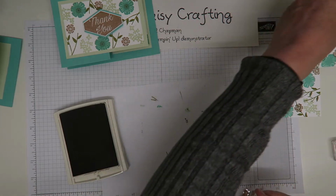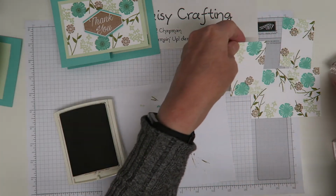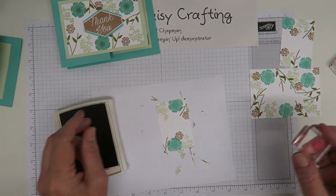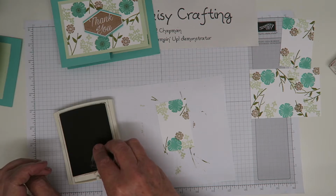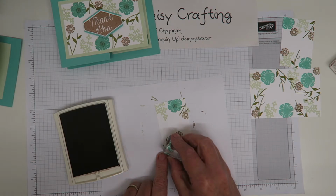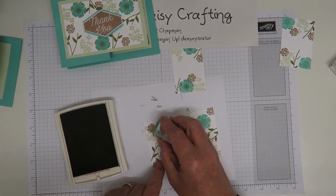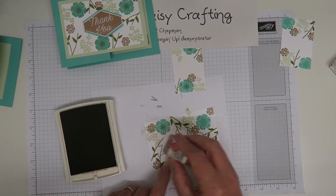There we go. Need to leave a little bit of space on one of these, so this is going to be where you write your message. I may not have left quite enough space on these now. Still with your crumb cake ink, just go back in all the bigger flowers, and in the centre stamp this little one, and it just brings those flowers to life a little bit by putting this centre in them.